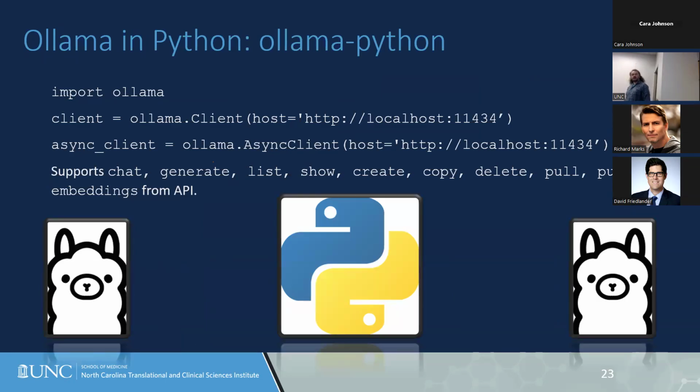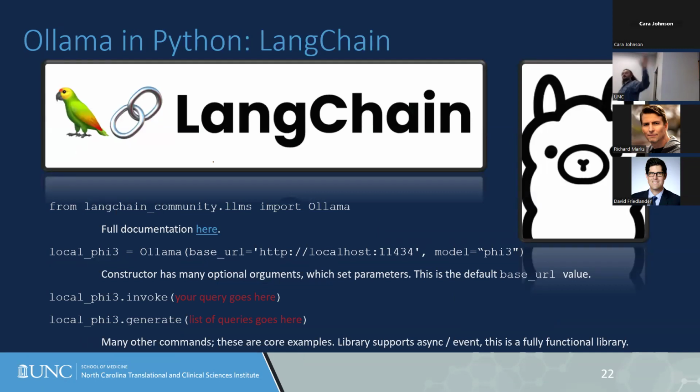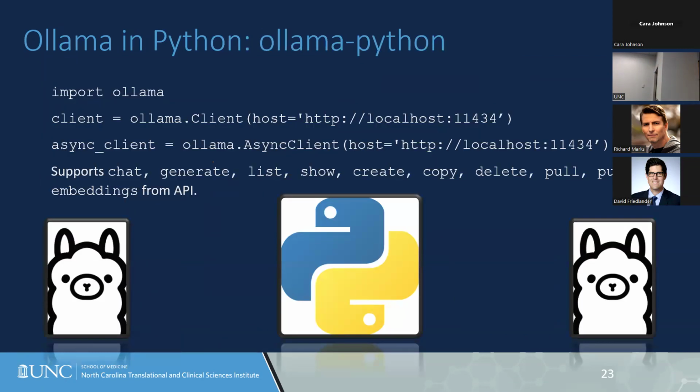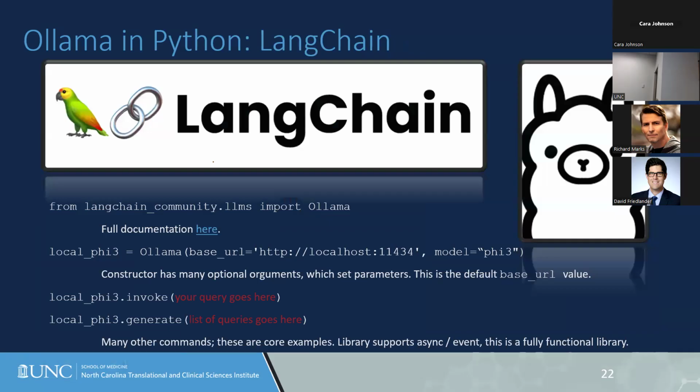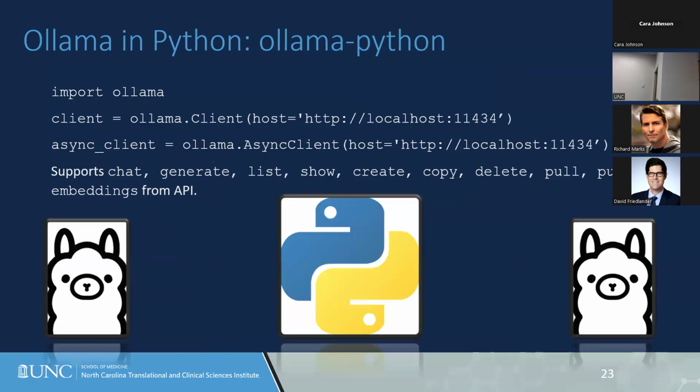So this is where I would talk about using one of these Python libraries where you send it a query for a whole batch of files at once. For example, with the LangChain library, with the dot generate, you can stick a whole list of things in. But with Ollama Python, you can pipe files into this, run a quick for loop. File goes in, file goes out. If you're comfortable writing a quick for loop in Python, you can run through a whole list of files in a directory with Ollama Python.